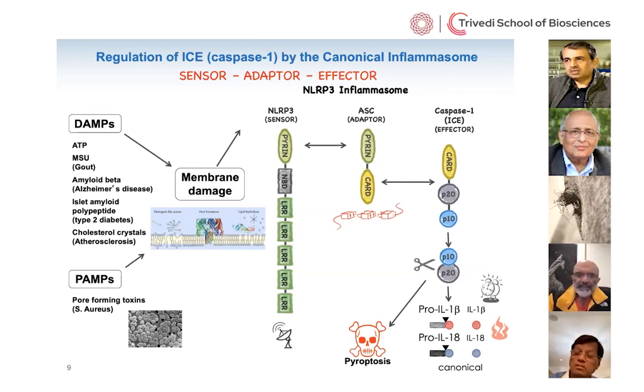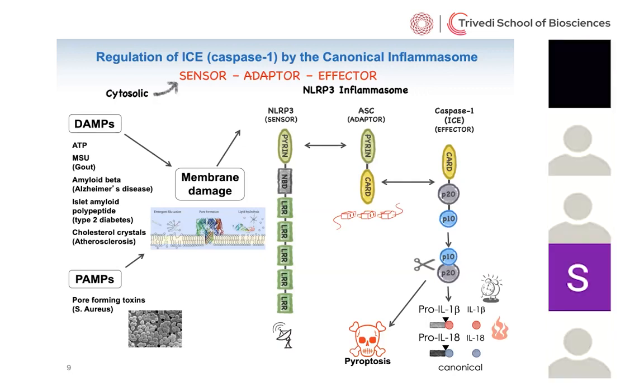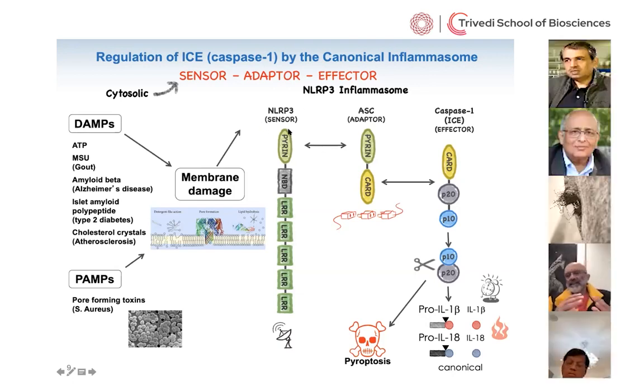Okay, and that apparatus consists of a sensor, an adapter, and an effector. Now, the sensor is cytosolic. I show a sensor here, NLRP3. It's a sensor that's part of the NOD family of sensors. It has a protein-protein interaction death fold termed the pyrin domain, a nucleotide binding domain, and leucine rich repeats. And there are about a dozen or so sensors in mammalian cells, but in the plant kingdom, this is the mainstay of the plant immune defense mechanism. There are over 200 of these genes.